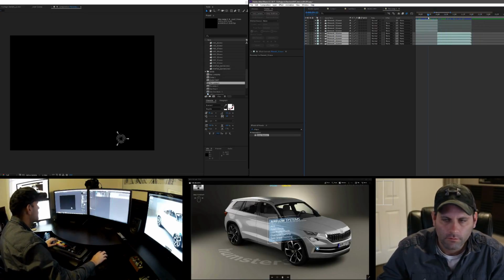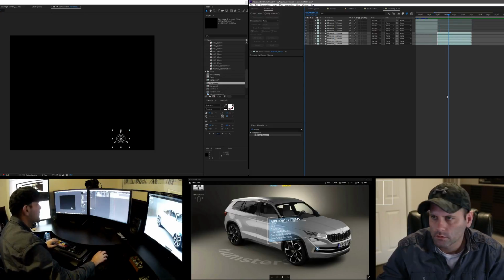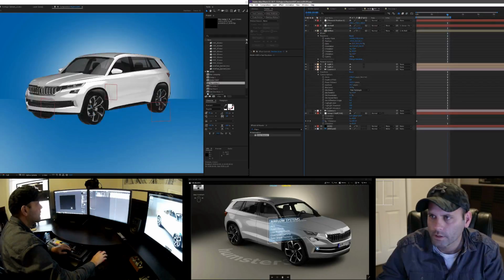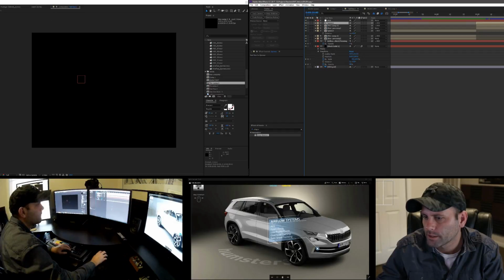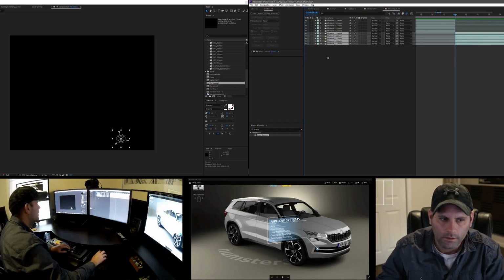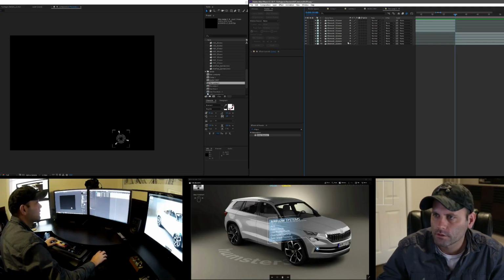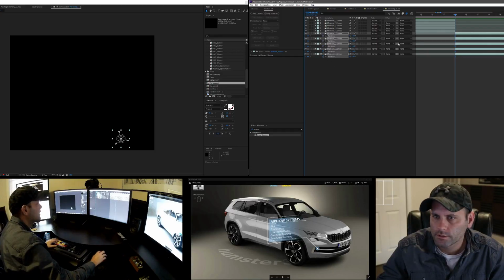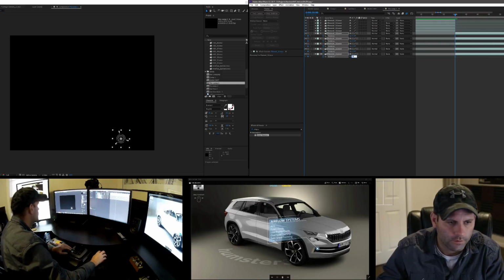Alright, so I think we're right on the cut point here, maybe. Yeah. Alright, so we'll change the rotation on these to just a few frames forward or backward.